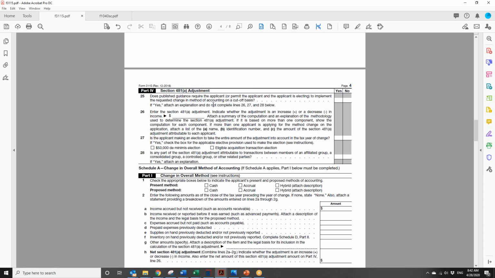And the way I've done it in the tax return, usually this happens with me on rental properties. Person never took depreciation. We fill out a 3115. I charge them $950 for making me do this. And then on top of it, we put in the income tax return how much, so say, for example, I come up with a number of $120,000 of depreciation. That's a negative $120,000 that goes on their tax return. And yes, I have had a tax return that did have a $120,000 section 481(a) adjustment, because they owned the rental property for 20 years. They never took any depreciation on it. We put that number in.